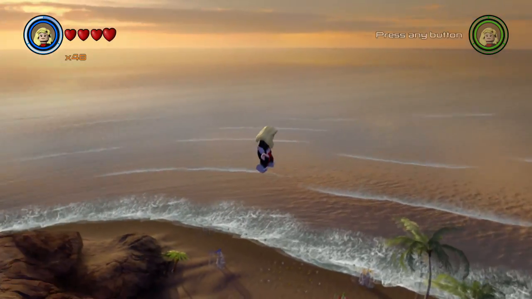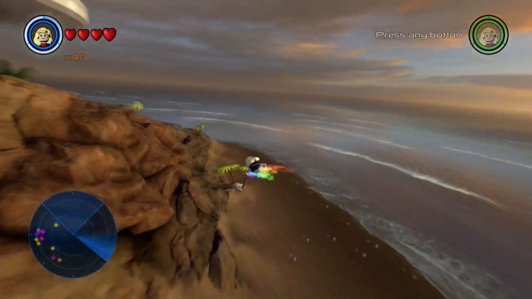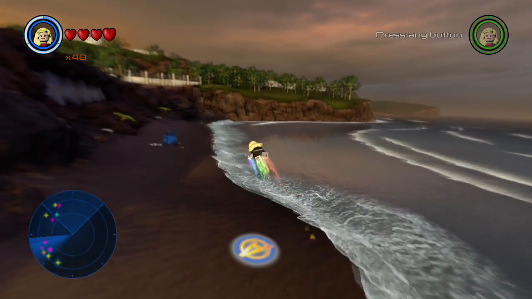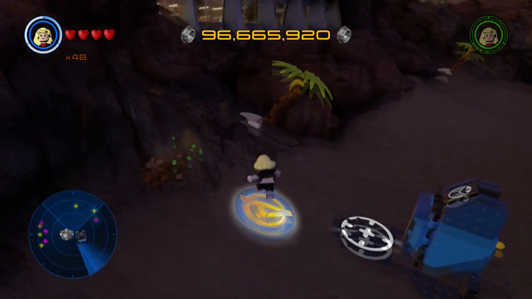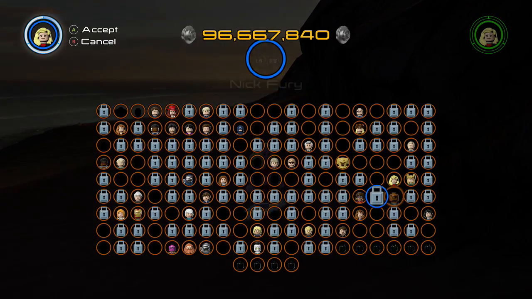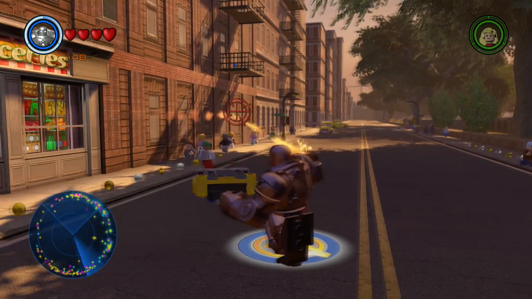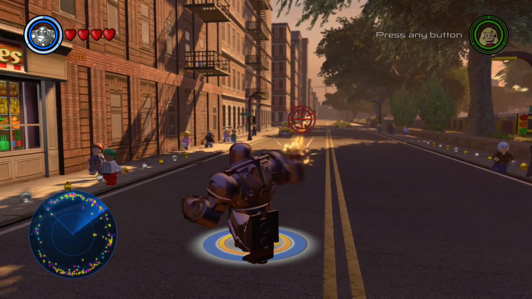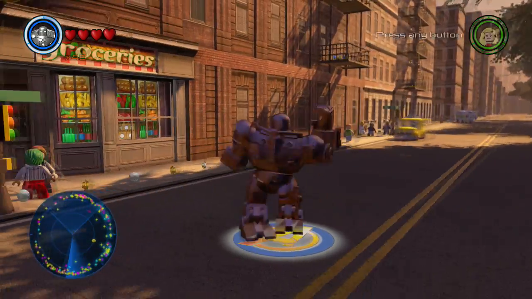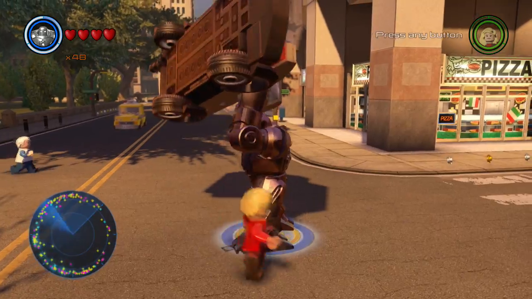The last character I'm going to grab is just for fun. Head to Malibu and on the beach, use Squirrel Girl to dig up Ironmonger. Why Ironmonger? He can fly, shoot missiles, blow stuff up, smash things, and he has a Gatling gun. Plus he looks pretty damn cool.